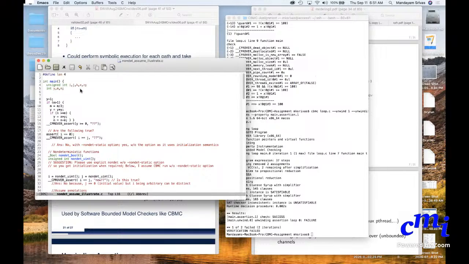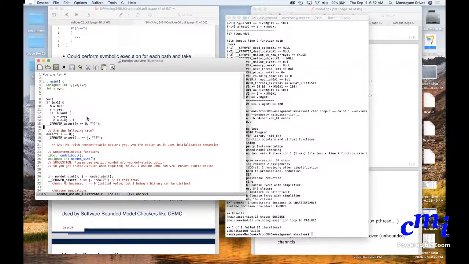They specify conditions, constraints on the variables that need to be assumed at the point at which the assume appears. And an assert is something that you want to check holds every time the control reaches that location. Now you could annotate your C program with as many assumes and as many asserts as you want.